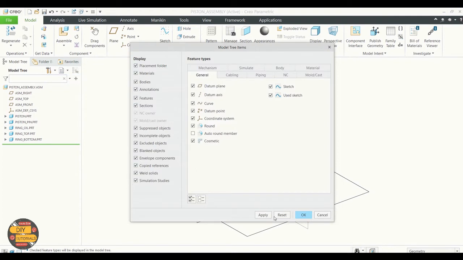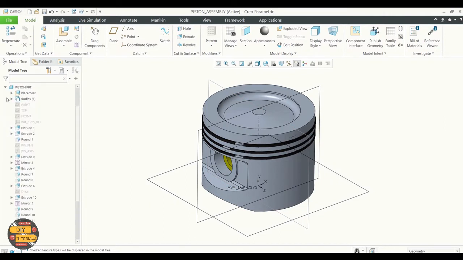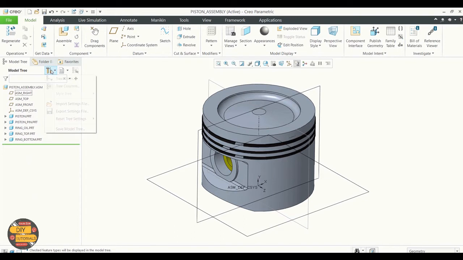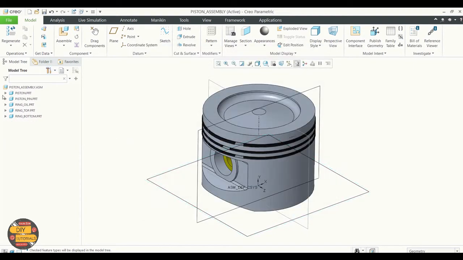So now if you check the model tree, you can see all the features that were used. Let's hide them. Go to the tree filter, unhide and apply an OK. So now the features are hidden. Let's unhide them again.